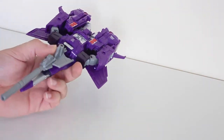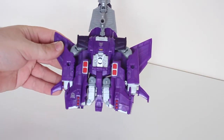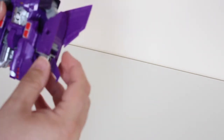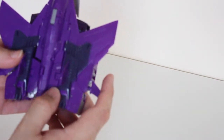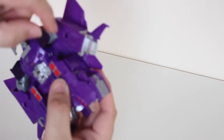Again, as with Silverbolt, you can pretty much see the entire body underneath. Kibble City. This I hate, absolutely hate. Just put his arm around and stick the wing piece in his hand. That is pretty terrible. Unlike a lot of the other Transformers combiners, where you have the option of locking pieces in, there's no real option beyond locking these two parts in there; this part just literally sits in there.